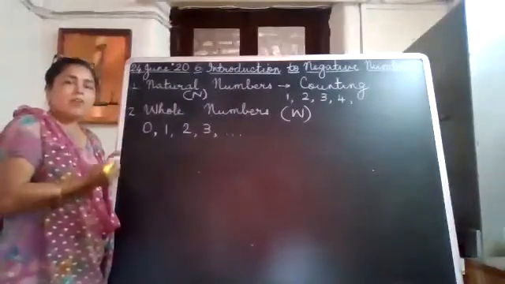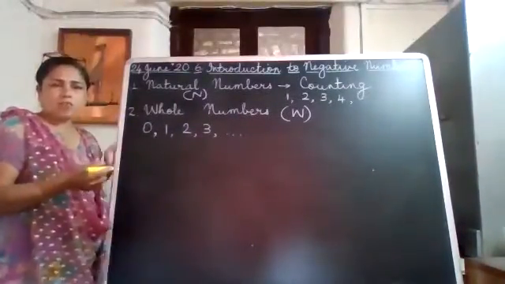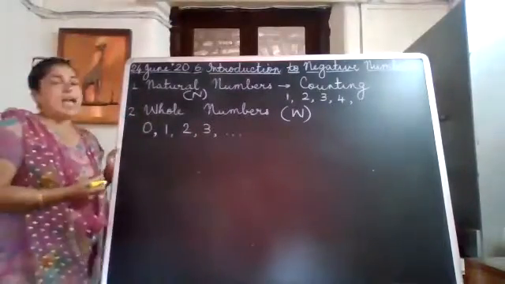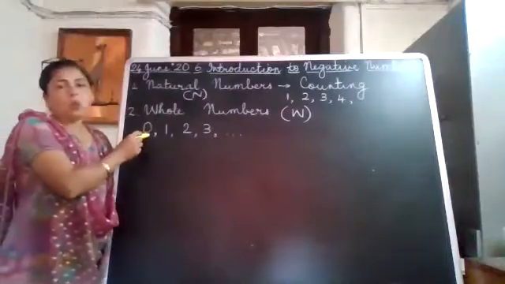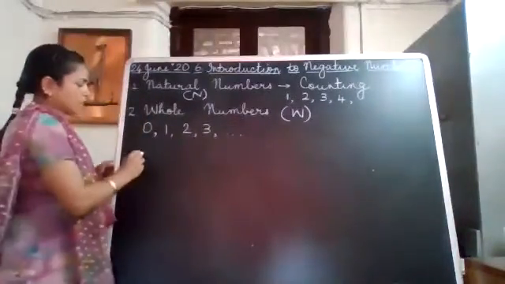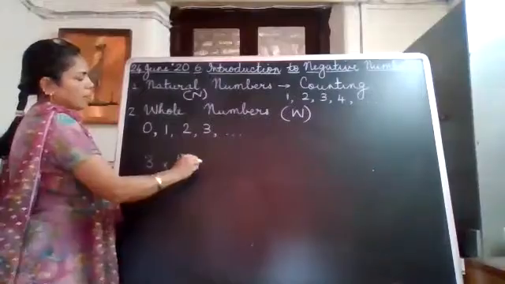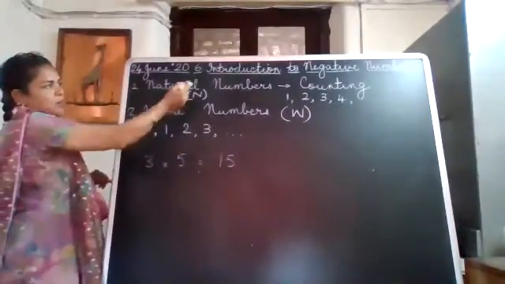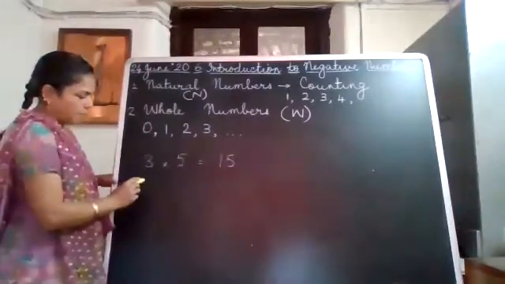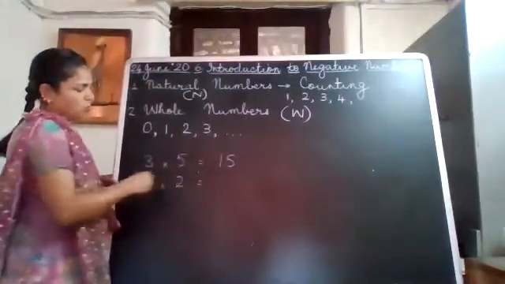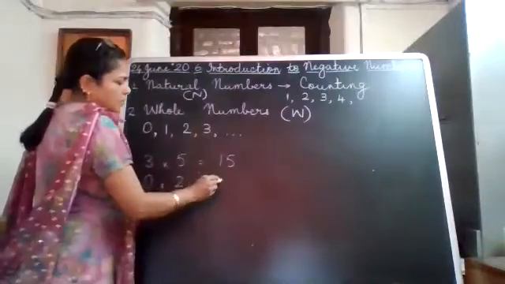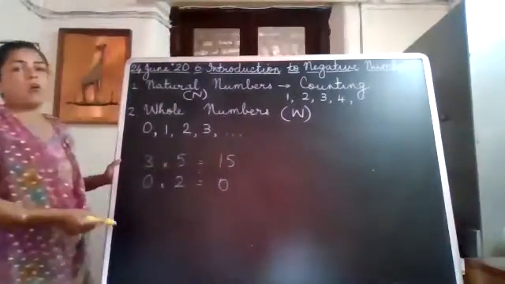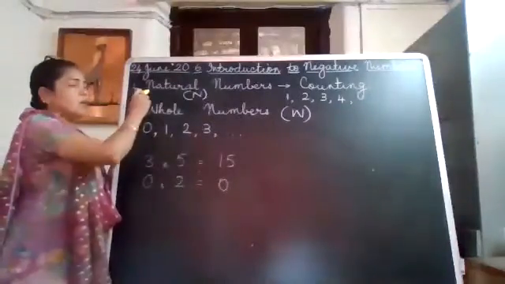Now, whenever we have been doing the 4 basic operations of math, that is adding, subtracting, multiplying, dividing, we either get an answer as a whole number or a natural number. Say for example, I multiplied 3 and 5. I will get 15. 15 is a whole number and a natural number. Say I am multiplying 0 by 2. What will I get? 0 2s are 0. So 0 is a whole number. So my answer is always either a whole number or a natural number.